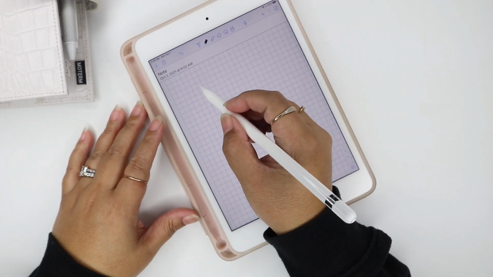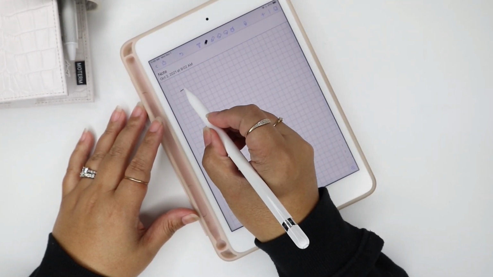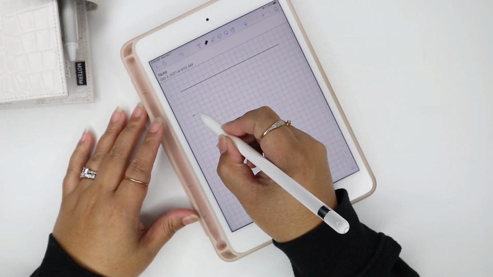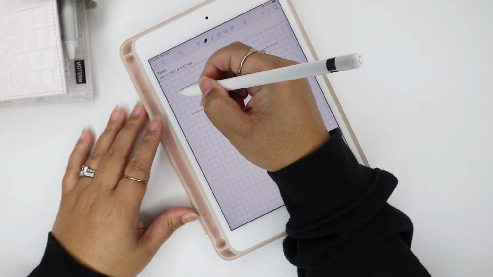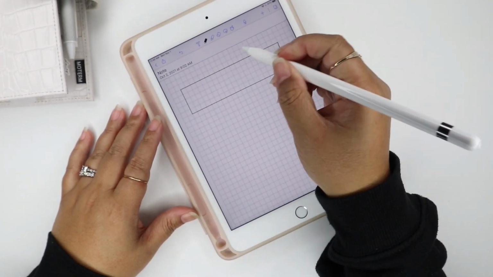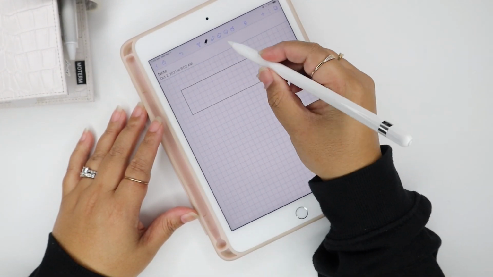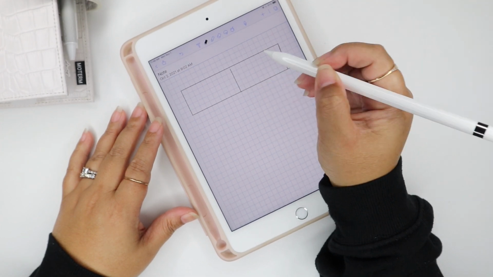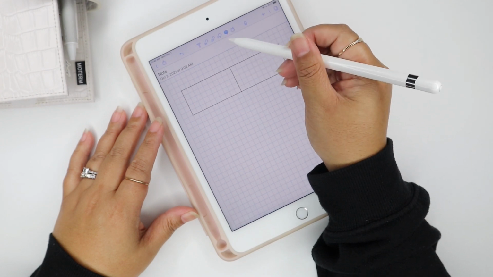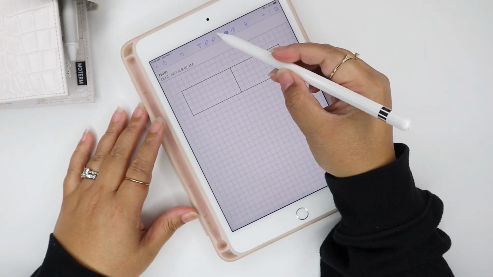And just to show you guys how easy it is to make something, let's say I wanted to make a quick table. So even if I make this crooked line, but I hold it down, it makes a straight line. So let's say I'm doing that. And then you could just make your own tables, like bullet journaling, but so much easier. I'm not even measuring things out here, but. And then if that came out short, I could resize it by pressing my lasso, clicking that, pulling it up. So super cool.